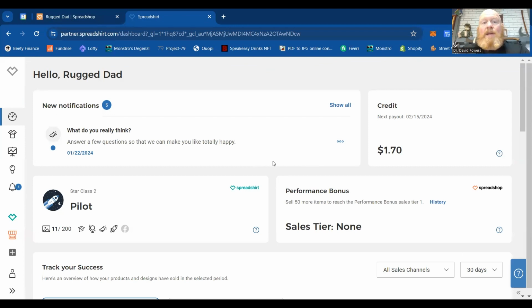Basically, it's just like anything else, like Fiverr, Amazon, anything else. You upload your W-9. That way they can track your taxes and the government gets their cut, which you want to make sure they do. Not because they deserve it, but because you'll go to jail if you don't. And so, really easy to sign up. I was signed up in a day, verified emails, all that good stuff.